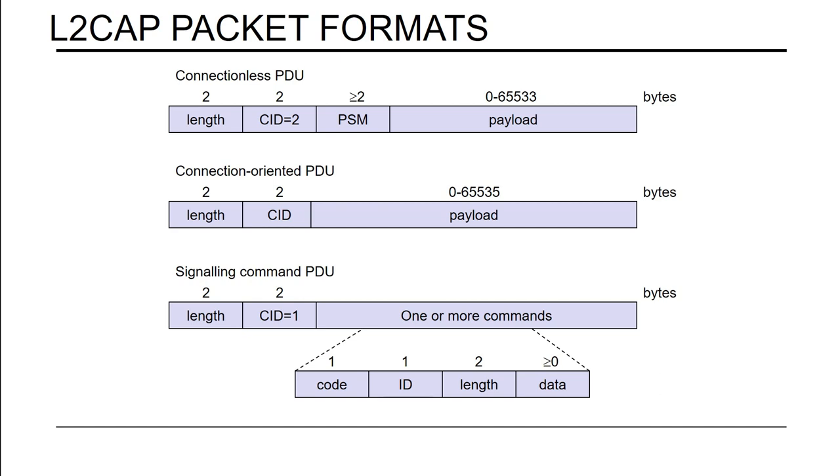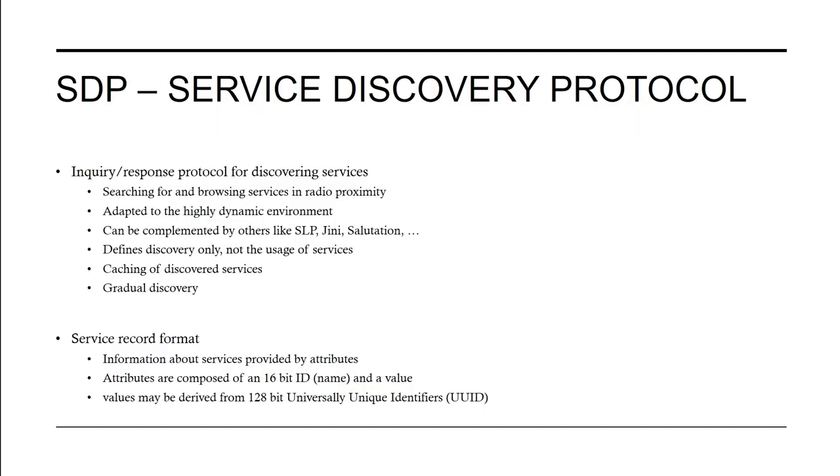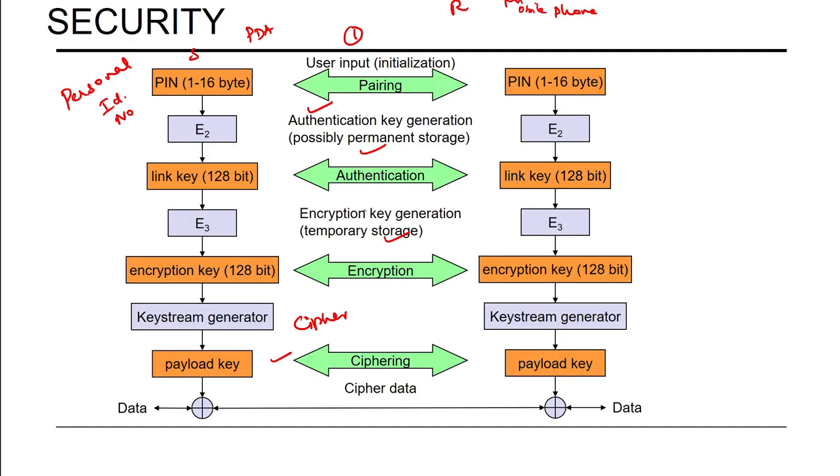So this is the L2CAP packet formats. Before going to the L2CAP packet formats, we have to have security, and the first stage is pairing. I told you, right? In the pairing, it will be automatically generating a fixed size number. Sometimes the number will be zeros, so here we cannot establish any kind of security. So for that it will do random number generation. When it is doing random key generation, it will be generated and authenticated with respect to both the users.